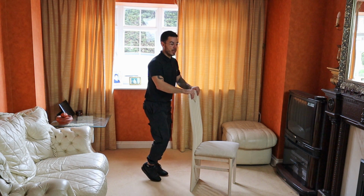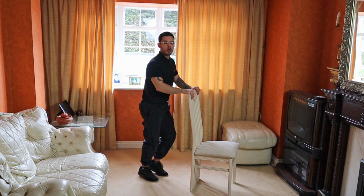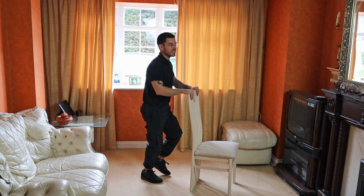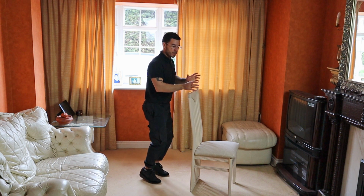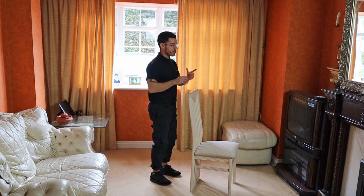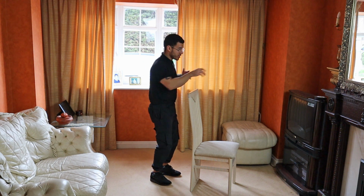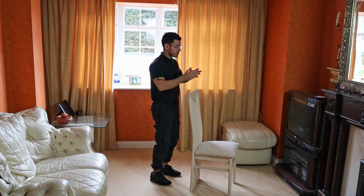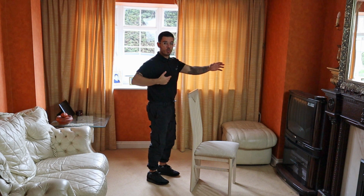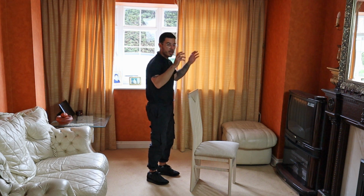Remember again how we can play around with things like range of motion, getting the knees up a little bit higher, maybe going a little bit faster or a little bit slower, depending on how we're feeling and what areas we need to warm up. Ankles, knees, hips. We all need to show maybe the left side or the right side a little bit more attention, and relax from me there into those arms. Same thing. We can reach out further if we want, or we can do shallower swings. We can increase the pace, or we could decrease the pace. There's a lot of variation here, but we're just making sure again that we're getting nice and warm, prepped for exercise. And 3, 2, 1, little relax there.